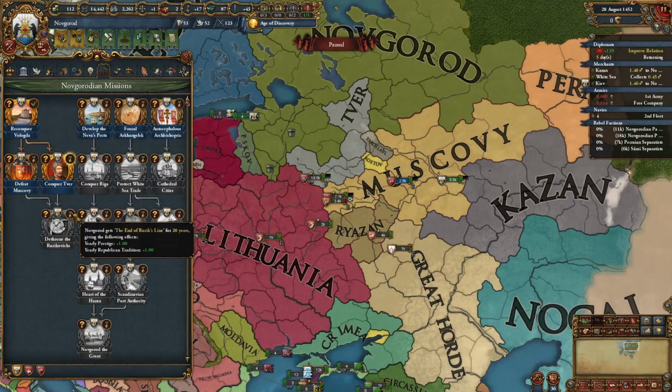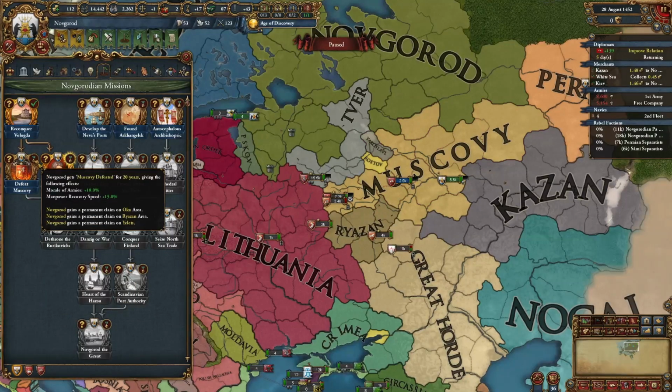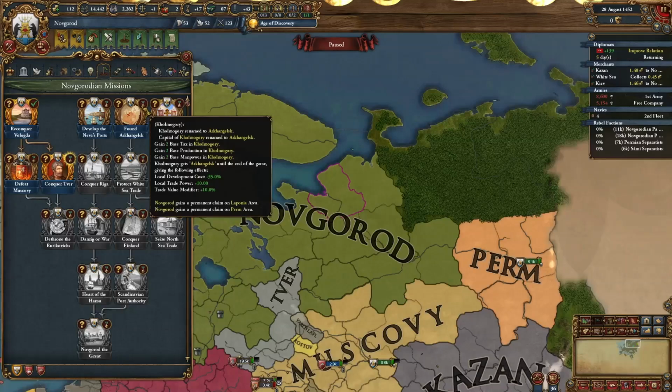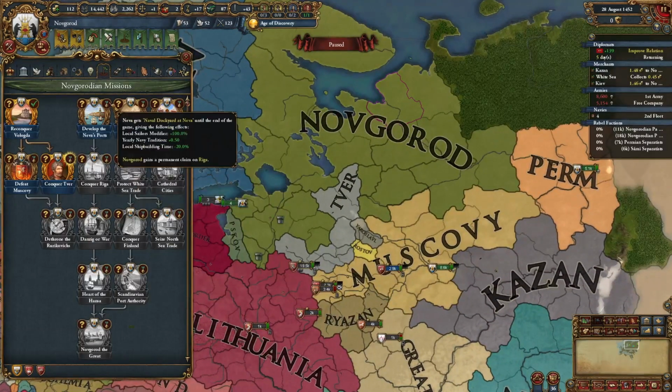Dethrone the Rurikovich. 20 years of Republican tradition, that's nice. This is looking good. Kolmogori has a dock. Kolmogori gets extra trade till the end of the game. Ooh, I like that.